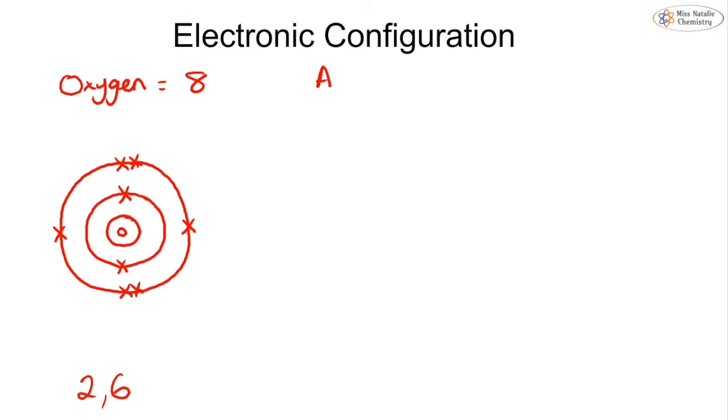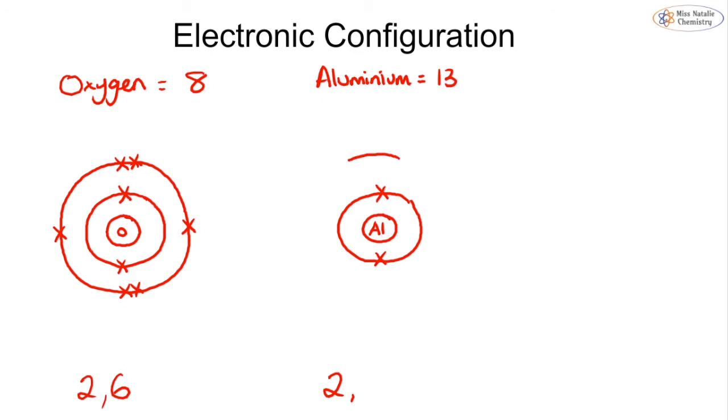If we look at aluminium as our next example, aluminium has an atomic number of 13. So we're going to draw our nucleus, and we have Al as our symbol. We're going to draw our first shell, and that's going to be filled with 2 electrons. We're going to draw our second shell. Now we know our second shell can hold a maximum of 8. If we add those 8 electrons to the 2 we already have, that gives us 10. We need at least 13, so we know our second shell is going to be full. So I'm going to put in my electrons singly, then pairing them. And I have 8 in my second shell.